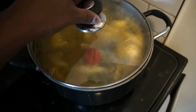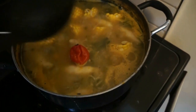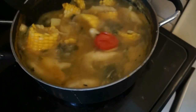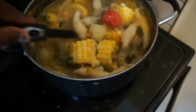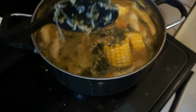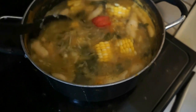So it's been about 25 minutes since my soup has been cooking. And as you see, it's doing really good. It's thickened up a bit. I'm going to go ahead and mix everything in now. That's my timer. That looks good. Everything looks good. So your soup's pretty much done. So now you can go ahead and serve.